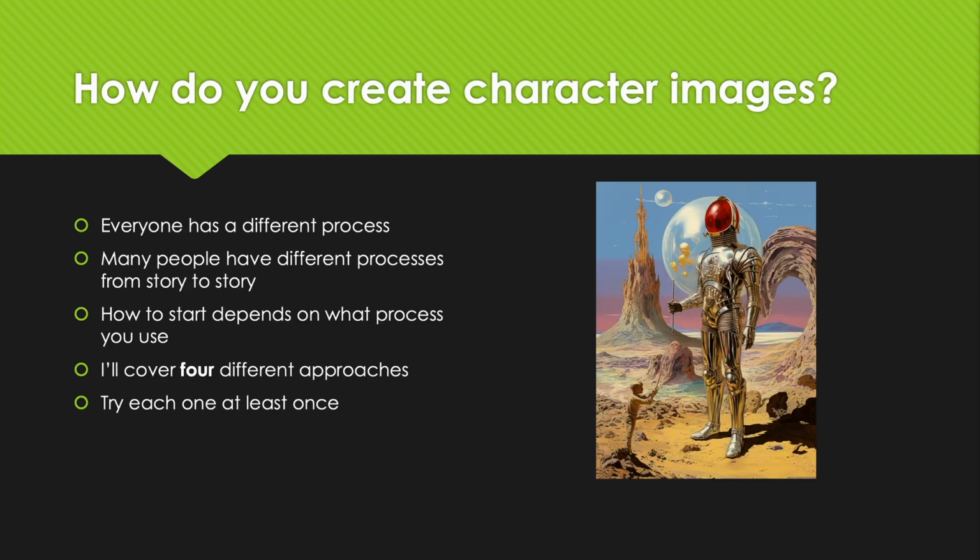So how do you create character images? Well, everybody's got a different process. Many people have different processes depending on the story that they're telling, and how to start depends on that. I'm going to cover 4 different approaches, and I'd advise you to try each one at least once. And if you've got an idea for another approach, by all means try it. Let me know about it. I'd love to know about it.